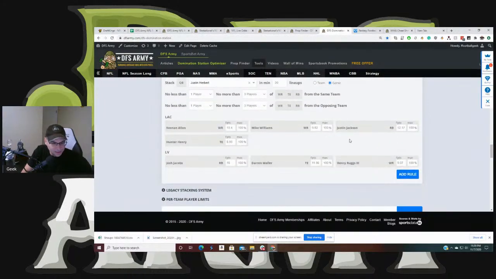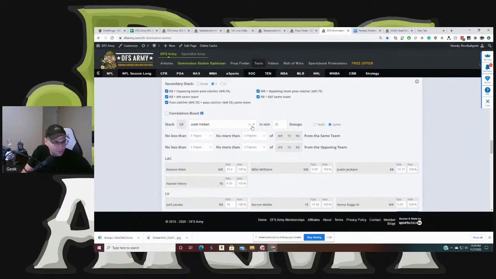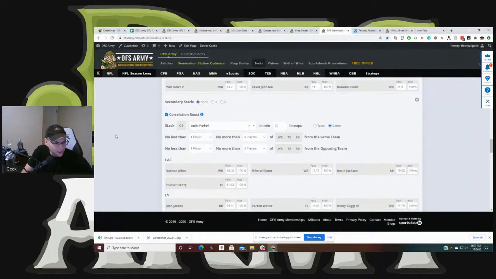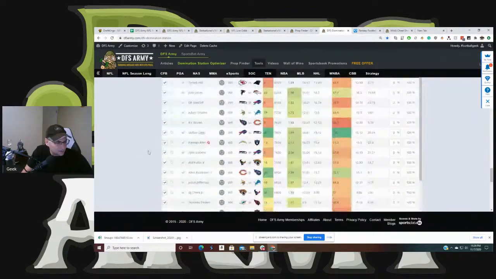Build this as a game stack? I think so. So in this case, I'll do another bunch of lineups with Justin Herbert. I am going to give it a correlation boost. And let's see. I'm going to lower Josh Jacobs just a little bit. I think if we do this with him and jack up his projection, he's going to show up in every lineup. I don't really like that. So I'm going to kind of take him back to his usual projection here. I think it was around 16. Let's see what he was.